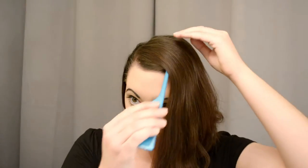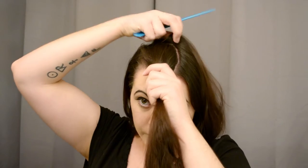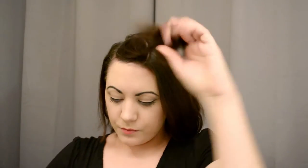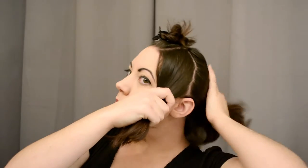It all starts with sectioning. Here I am sectioning off the front section of my hair — what would be kind of bangs if you had bangs, but my hair is cut into a long bob here. I usually separate this into two curls later when I'm setting my hair with the curling iron, but for now I'm just going to clip it away. I'm going to do the same with the sides, sectioning them off from above the ear up to where my part is.